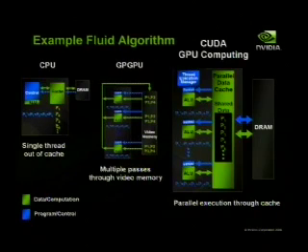With the parallel data cache, you can basically put the pressure field in that shared memory that's shared between all the threads. So I can load a region of my grid into the shared memory. I save myself on the overfetch because I've only read it from the video memory into the GPU once. I have full control over that, so I know I'm getting good caching. The other thing I can do is spin on this memory and do the pressure solve. I can do multiple iterations in the parallel data cache instead of having to go all the way out to video memory. As a result, my problem switches from being a bandwidth limited application to being an ALU limited application, which is the higher performance aspect.